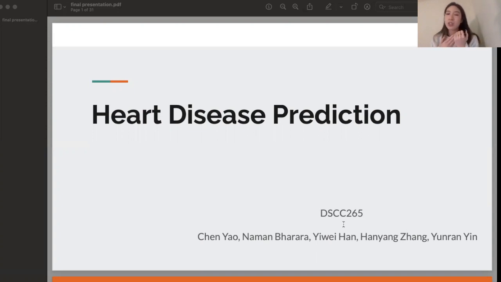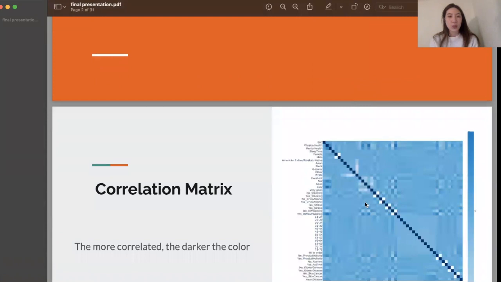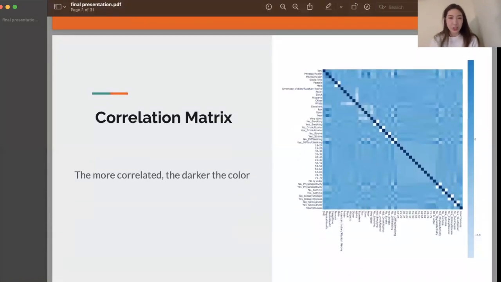So we are attempting to accomplish 2 primary goals here. With this project, to begin with, we want to make accurate predictions using the best model developed from the dataset. We also want to draw conclusions from this dataset about which variables are more likely to cause heart attacks. We found the following essential hypotheses from the dataset: BMI, smoking, alcohol consumption, stroke, physical health, mental health, and age. So yeah, this is the introduction of our project, and then we did a correlation matrix.